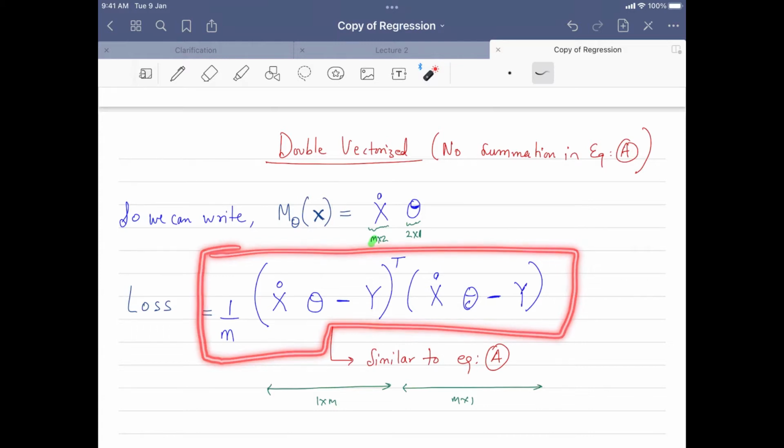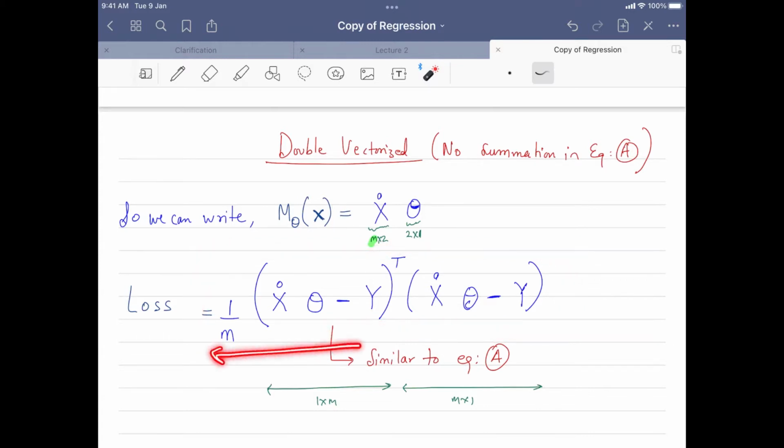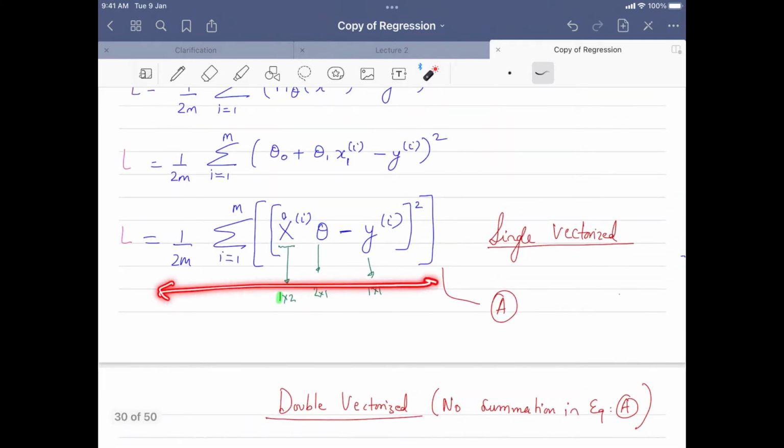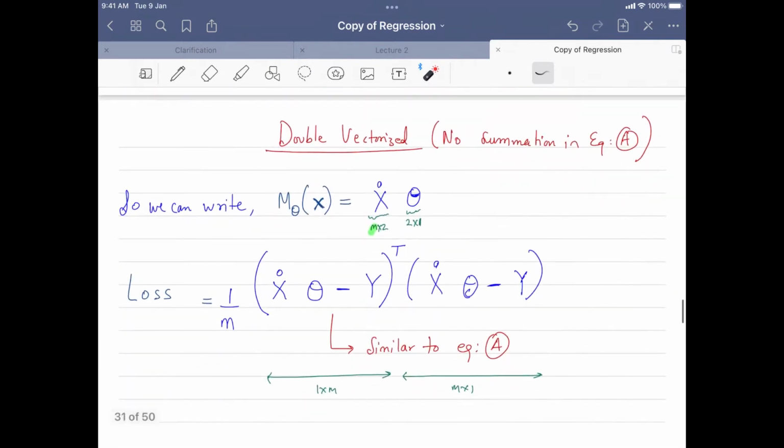So once you write this expression, this is actually equivalent to this expression which is given over here. And you can see now the internals of this is now x dot, and it's not I here. And if I is not there, then the dimension of this matrix will become m cross 2. Whereas the dimension of the theta will still remain the same, because you have two features, and because of that you have 2 cross 1 here.